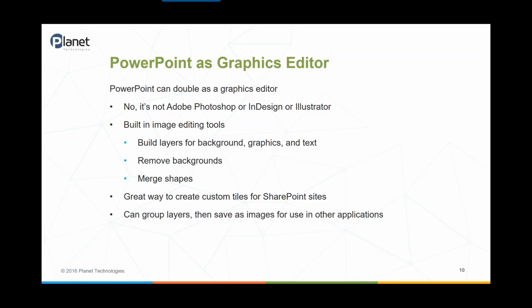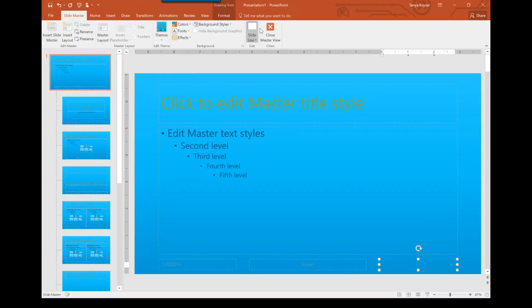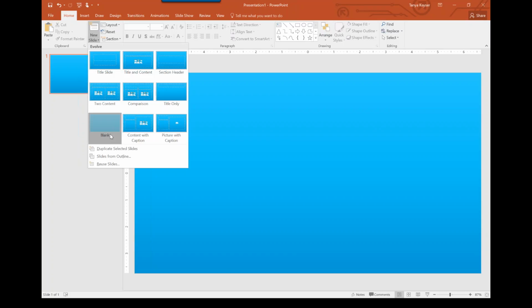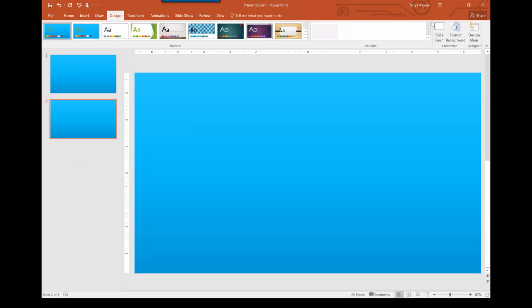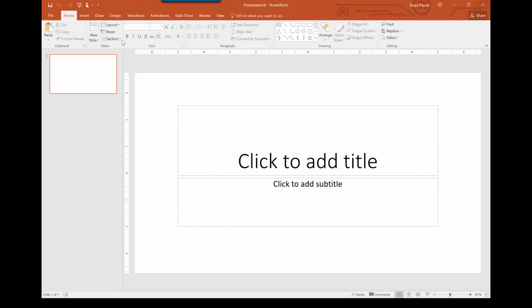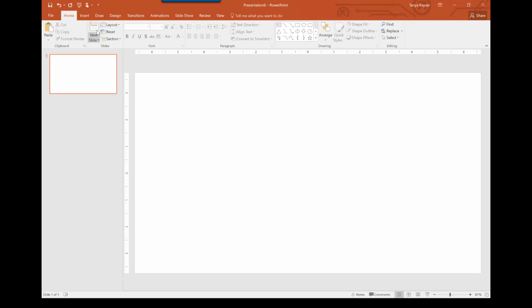graphics. So again, I'm going to go straight into a blank PowerPoint. I'm going to show you how I would quickly build some of those graphics. I'm just going to close this out. I'm actually going to insert a completely blank slide. And since this is a brand new PowerPoint, I'm going to go over to Design and just open a new one so you can have a clean slate to work with. So again, here's a very, very blank slide. I don't want any boxes on it, so I'm going to make that blank.